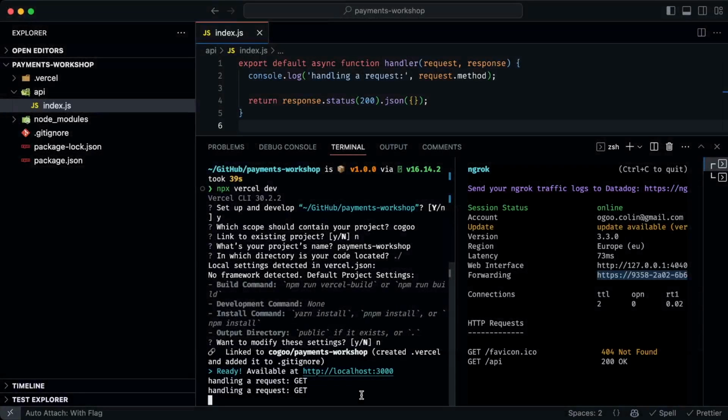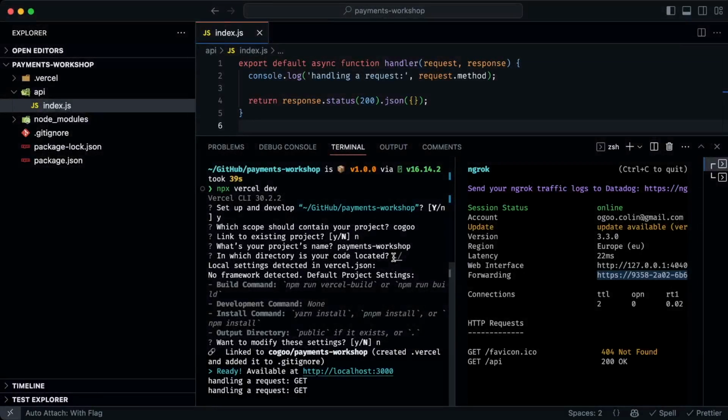So again, this is extremely necessary for us testing our transaction request endpoint, because when we're scanning the QR code from our mobile wallet, it actually needs to hit our server. So with that, we should be at the point where we have our local development server up and running. The next thing we need to do is set up the QR code, so that we have a QR code that points to the local development server that we have.